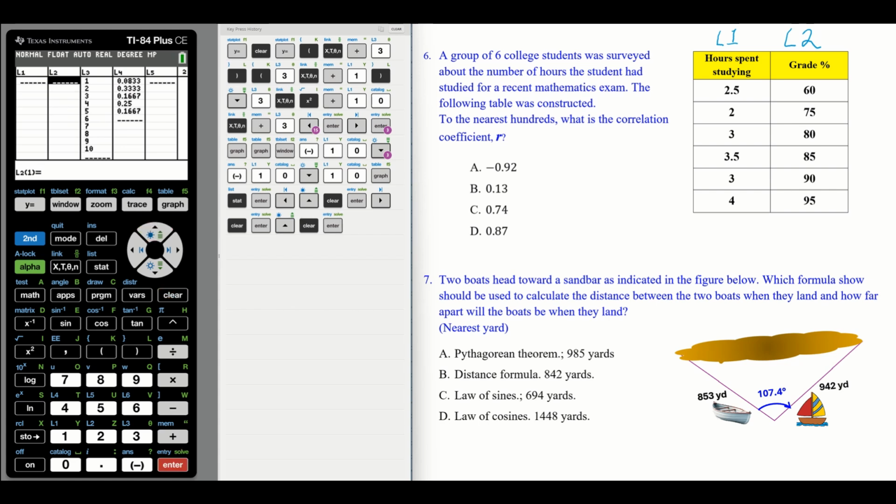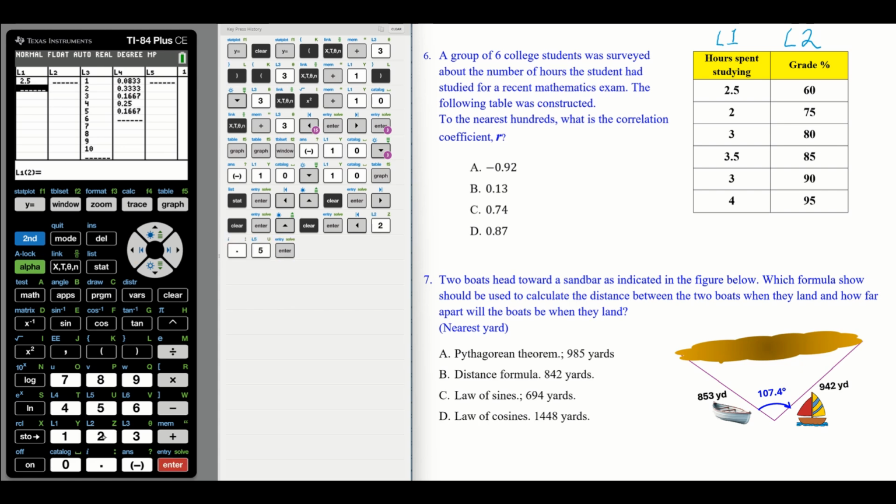Remember, when you're inside the list itself, you can push delete, you have to push delete, or just type a number over it. But if you're on the L1, L2, and so on, L3, don't use delete because you get rid of the entire thing, and it is not fun to get it back. Not the most fun. I've done it. Okay, so let's go and put in our information in our L1.